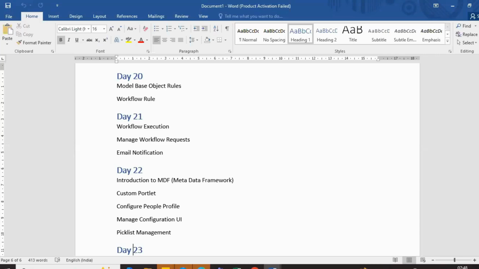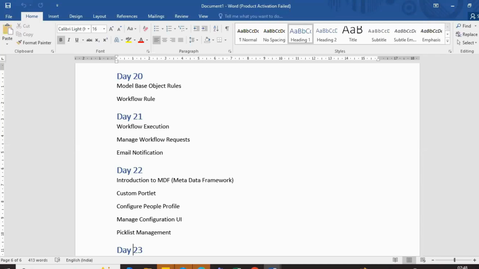We can also add custom sections or custom portlets, the entire section. Like personal information is a block, job information is a block, comp information is a block where you put salaries, address information is a portlet where you add the address details of the employee. Like this, SuccessFactors gives us many portlets.